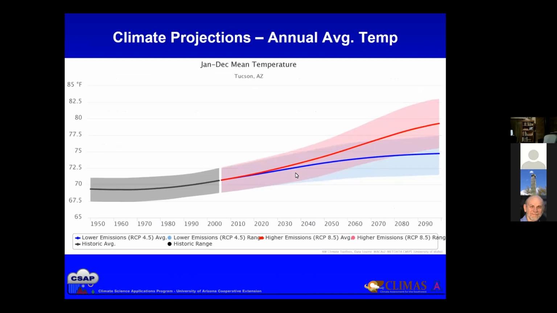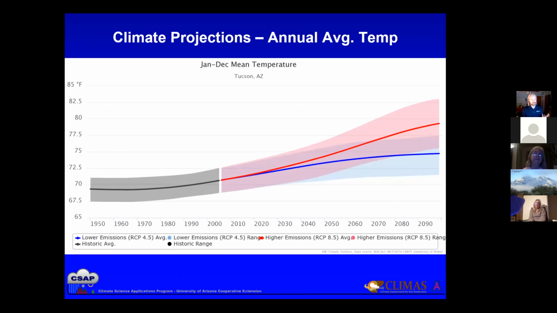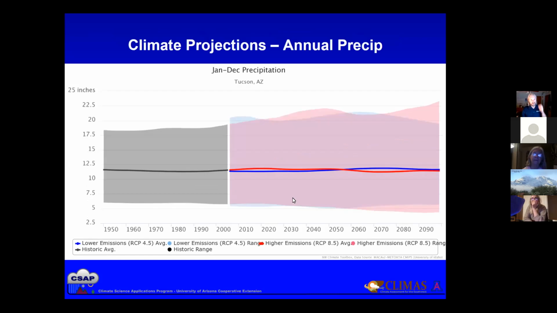Okay, and so then I think it's useful to sort of plot these together. And the mean temperature is kind of what you expect. They both go up. The higher emission scenario goes up more and faster than the lower emission scenario, and they all sort of end up several degrees above current climate. So that's fairly obvious. Okay, what I think is interesting though is on the precip side, that precipitation projections for the Southwest are notoriously hard to do, and they have very little agreement with each other.